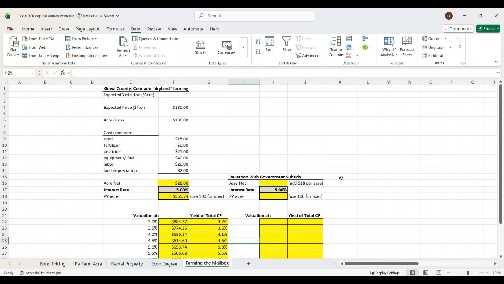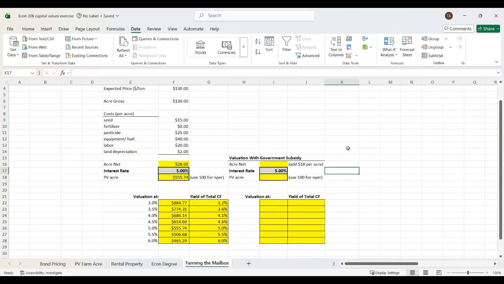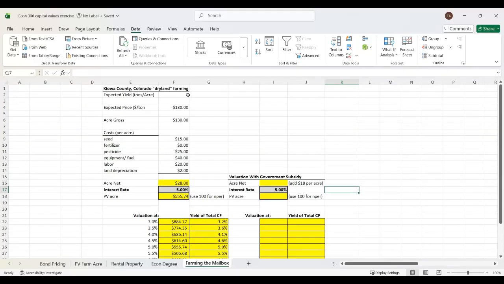Okay, now that's all well and good, and that's hopefully familiar to us. Now I wanted to show you just one more thing here. Because what happens with especially marginal farmland, actually there's subsidies all over the place, but this is a particularly instructive one because my dad, with a lot of his land, got what's called a conservation reserve program, which is where they pay you money. Ostensibly, you're supposed to take the land out of production, but they've tweaked this program to where you can still get a hay crop. They just want you to keep it in grass. They want to keep something on the soil at all times.